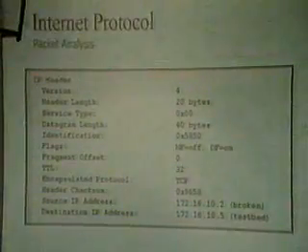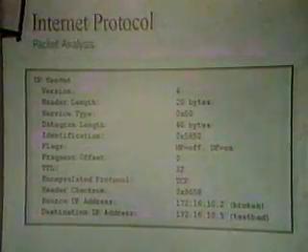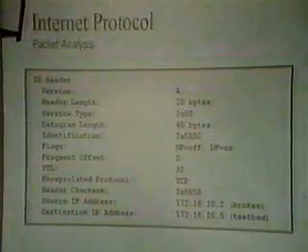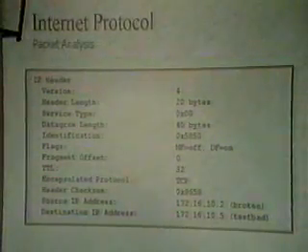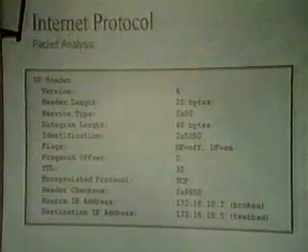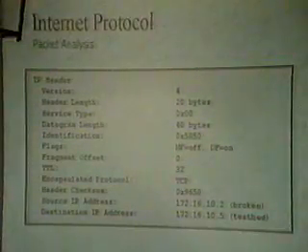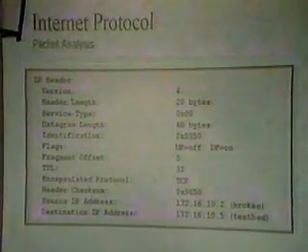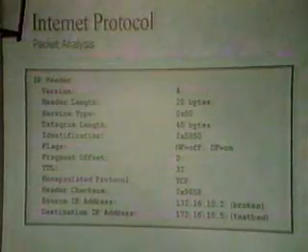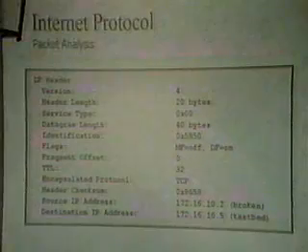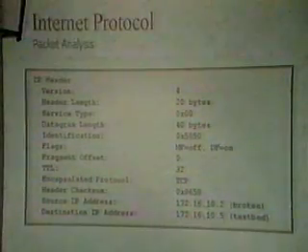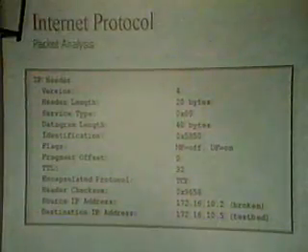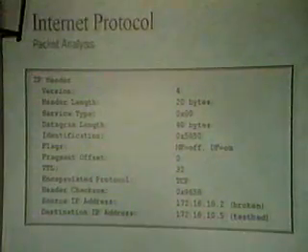Next, fragmentation offset. As I mentioned, this will increase exponentially when you're sending large amounts of data across the wire. In this case, it's 0. It's a very small piece of data we're sending. The next item, time to live, 32. This packet can only traverse 32 routers or 32 hops before its destination, before it's actually dropped. The next item is the encapsulated protocol that's being used in this instance, which is TCP. The next item is the header checksum. This is basically just a bounds checking that the remote host will use to make sure that the data being received is not corrupted in any way. And then we have our source IP address and destination IP address. Those are both obvious.